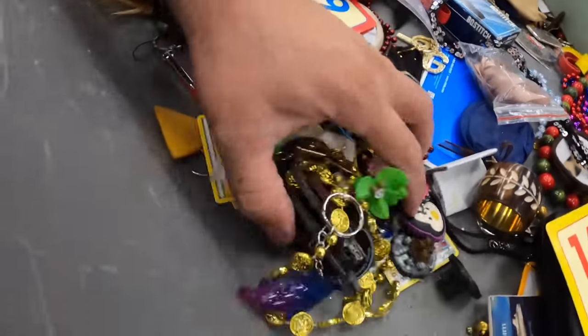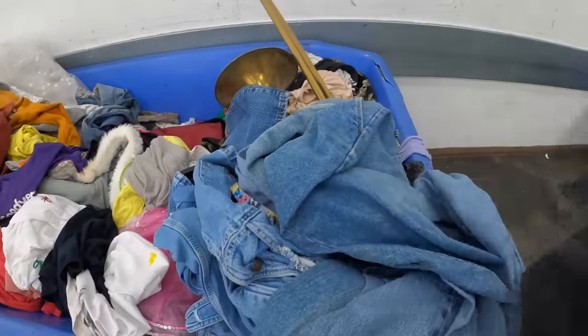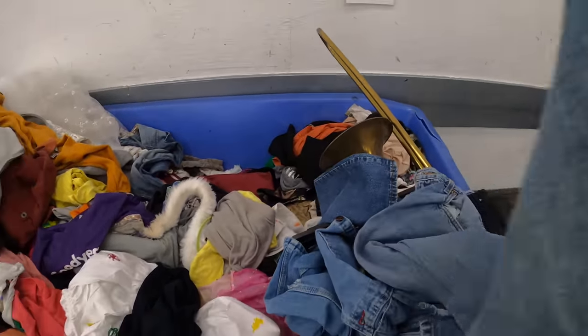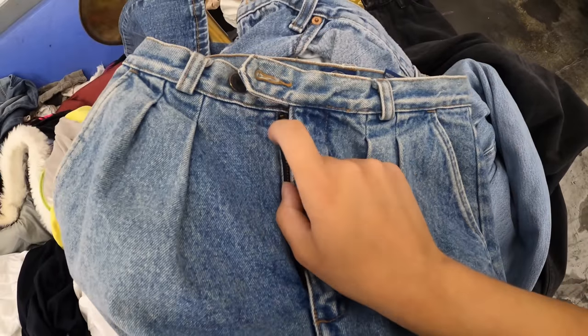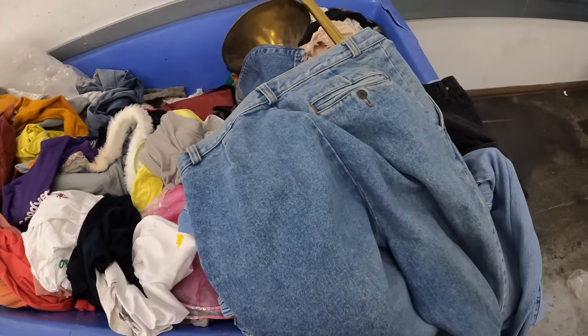Hey, man. Yeah, I gotta get all this out of here. It's been a very busy round. I have flitted from bin to bin just looking for stuff. I found a few things. Got a pair of black Wranglers. They'll sell all right. These I'm on the fence about. They are kind of cute. They're vintage Gap jeans. The pleating's really nice. I like the last work here. And they've got like just the slit pocket in the back.